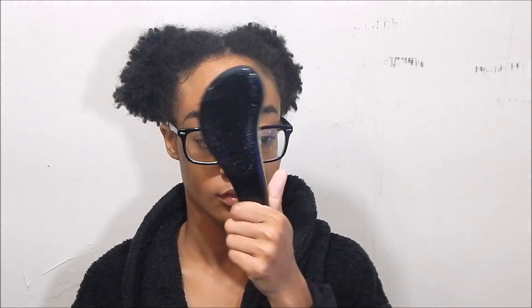For this I'm going to be using scrunchies to section off my hair, and then I'm going to use some clips to further section off my hair once I break it down into smaller sections - drop the clips, pick them back up. Next I'm going to be using detangling tools of your choice. I'm really fond of this tangle teasor thing - it detangles my hair like a dream.